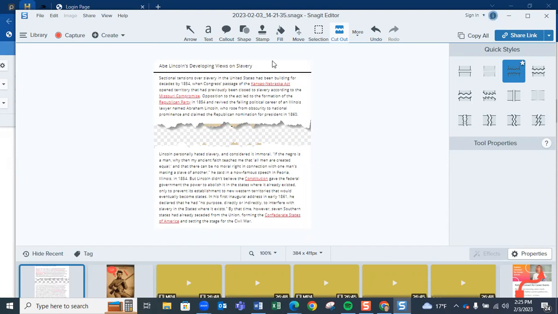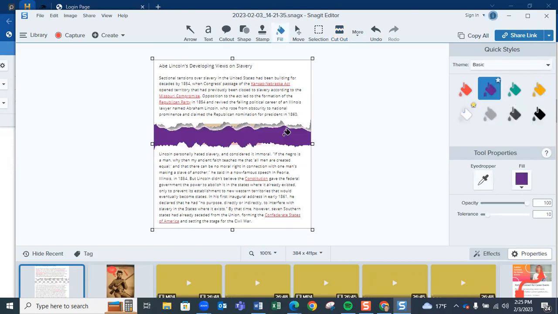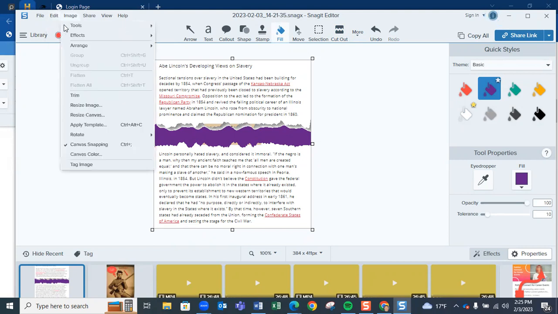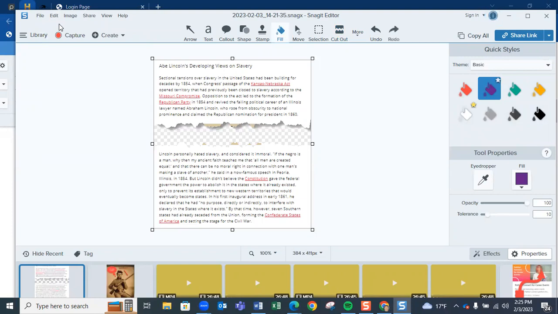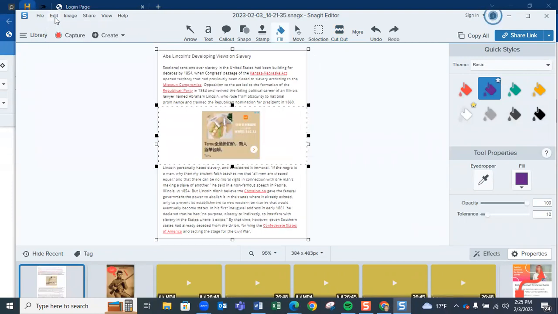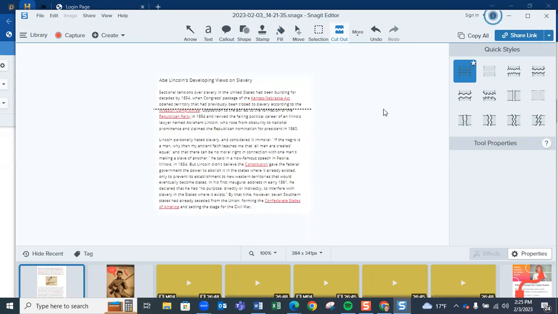It gives you a tear, like the paper's been torn. There's your checkerboard again. You can come back up in here into fill. We'll select purple for whatever reason, and it'll fill it in. Then you can put a text box in here if you want it to. But it just, like I said, gives it a little bit of personality, a little bit more in the way of options. So I'm going to go ahead and undo all of that. Maybe. There we go. And I'm going to come back over here to cut out and bring it together the way that it was. So give me just a second here. All right. So like it was never there. All right. So that's your cutout option.